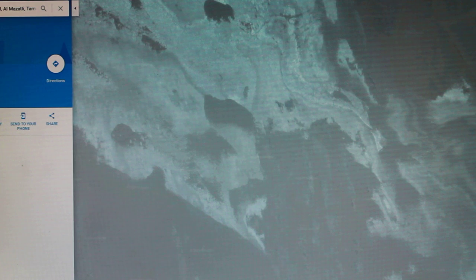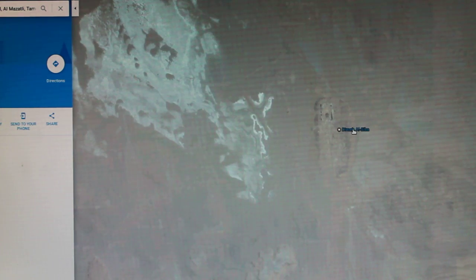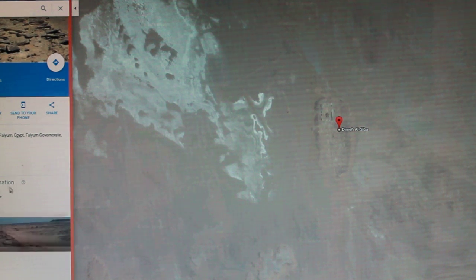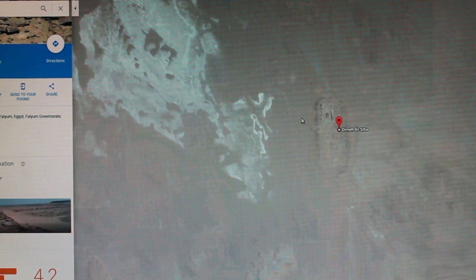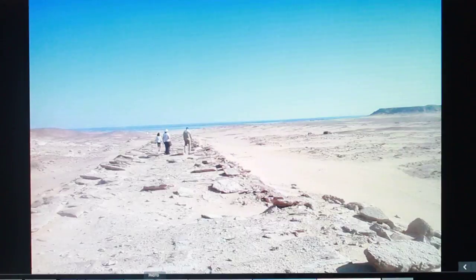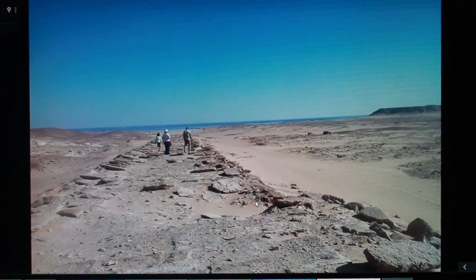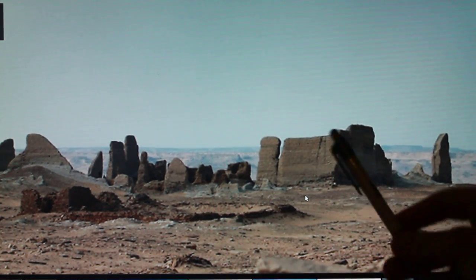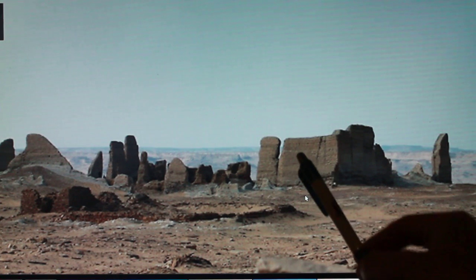Now, there are pictures of this town. Check this out, guys. Let's look at the town. Five photos. We can see the causeway here. This is the causeway going down to the lake. Again, the causeway. It looks like a totally ruined road. And these are mud brick structures. They look like just eroded rock. These are actually brickwork. Again, brickwork.